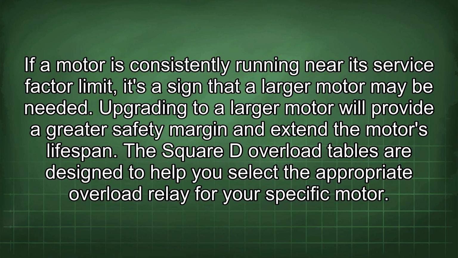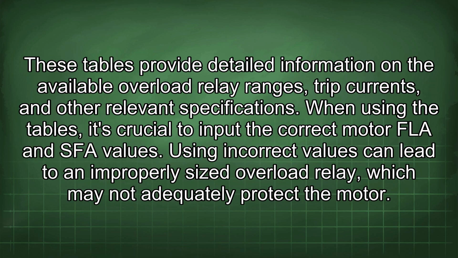The Square D overload tables are designed to help you select the appropriate overload relay for your specific motor. These tables provide detailed information on the available overload relay ranges, trip currents, and other relevant specifications. When using the tables, it's crucial to input the correct motor FLA and SFA values. Using incorrect values can lead to an improperly sized overload relay, which may not adequately protect the motor.